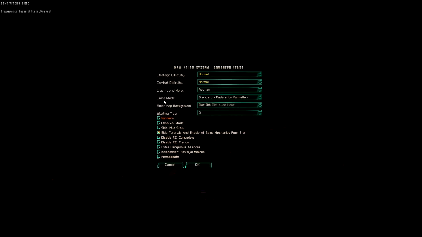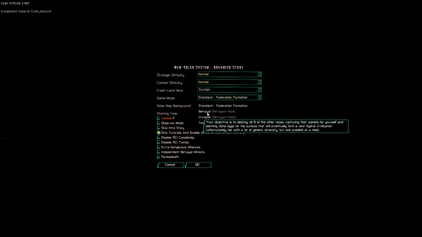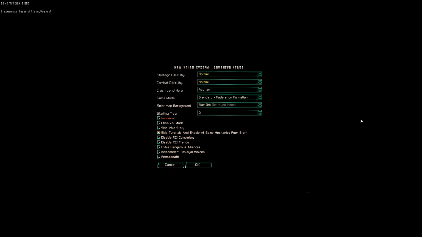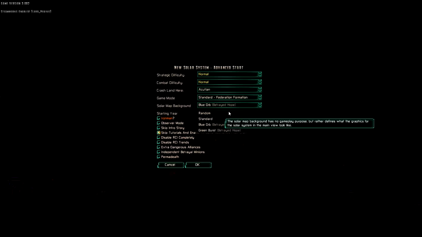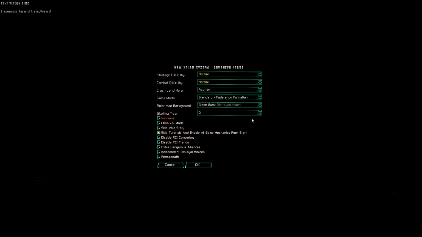That's okay with me. Now, as far as what game mode we're going to be using, we'll do a standard game. The expansions did add some different game modes, which does add to the replayability of this game quite a bit, but I just want to show off a standard game, so we'll pick that. And as far as our solar map background, again, a couple of options were added by the expansion, so why not? Let's do Green Burst. I'm alright with that. We'll do a starting year of 0.